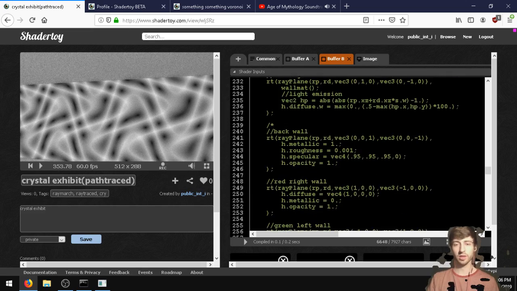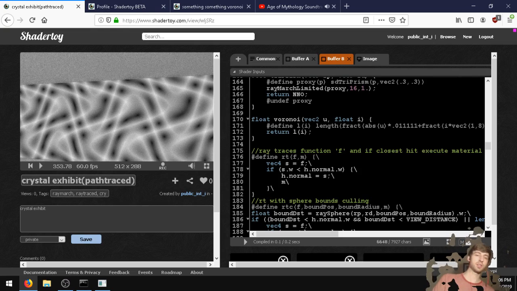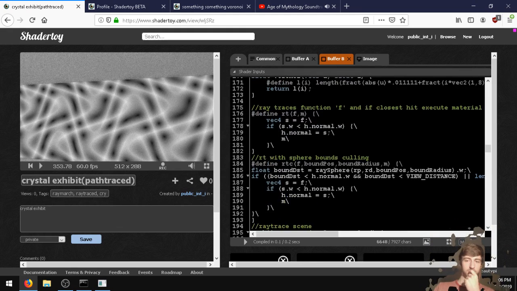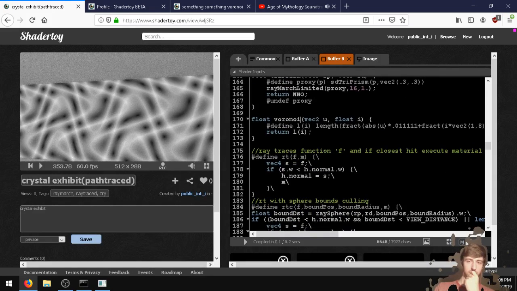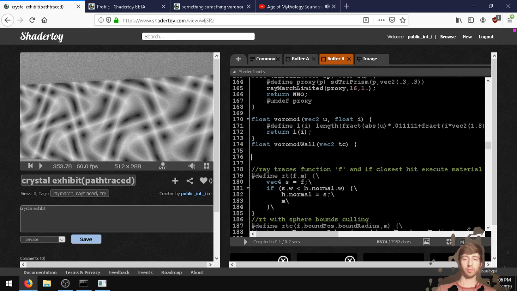Alright, so now I want to apply this Voronoi to the normal. So this is going to be the weird part. I don't know if I'm going to need to recalculate the normal or what here. I think it's going to sample the Voronoi twice with 2 different frequencies.